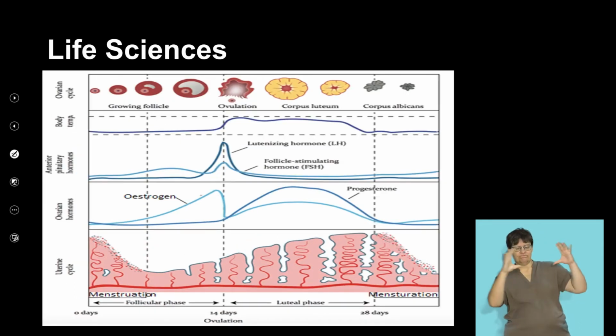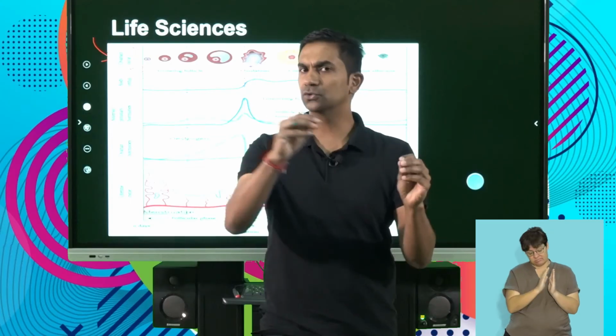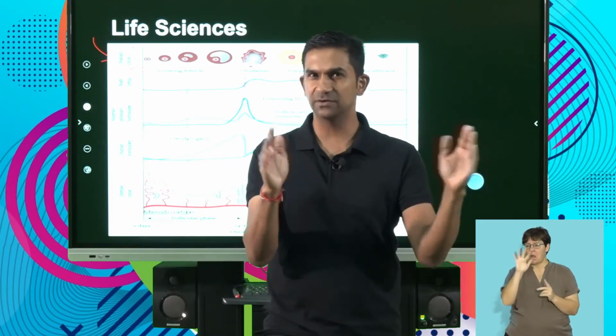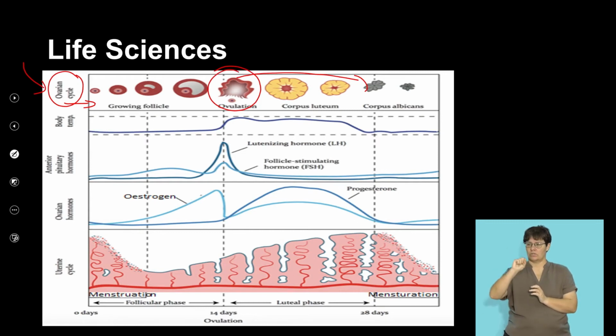Let's look at a bigger version of this graph. If we look right at the top and at the y-axis, we see various structures indicated along that, and this essentially shows you the ovarian cycle, so essentially what is happening within the ovary. It's important that we recognize that within the ovary we have the follicle that's developing from a primary follicle all the way into a mature Graafian follicle, which takes around 14 days, and we find the process of ovulation occurring here, which is indicated there. All of these are influenced by hormones, which we will look at in a little while. And then obviously, over the next 14 days, we see the development of the corpus luteum, which is then maintained for the rest of that time, all the way until day 28.